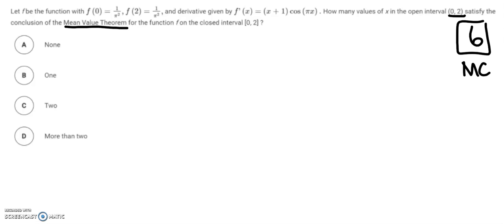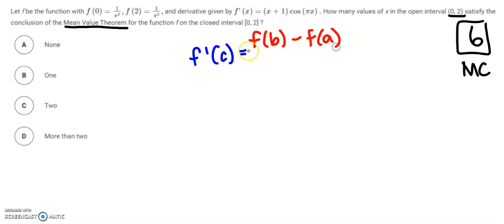So remember, the mean value theorem says that if your function is continuous and differentiable, which we know this is differentiable because the derivative exists everywhere, and if a function is differentiable, then it must have originally been continuous, then the mean value theorem tells us there will be some moment c where your instantaneous rate of change is equal to your average rate of change over the interval, right? So this is the IROC equals AROC. Instantaneous slope equals average slope, derivative equals old school slope, and also the slope of the tangent line equals the slope of the secant line.